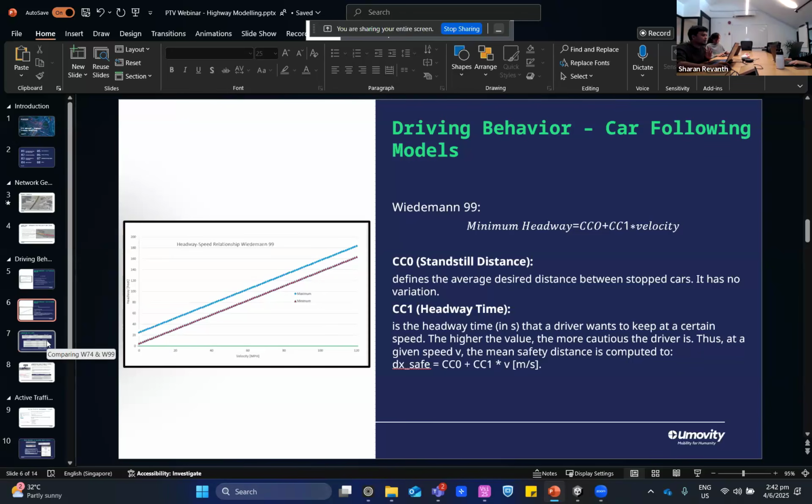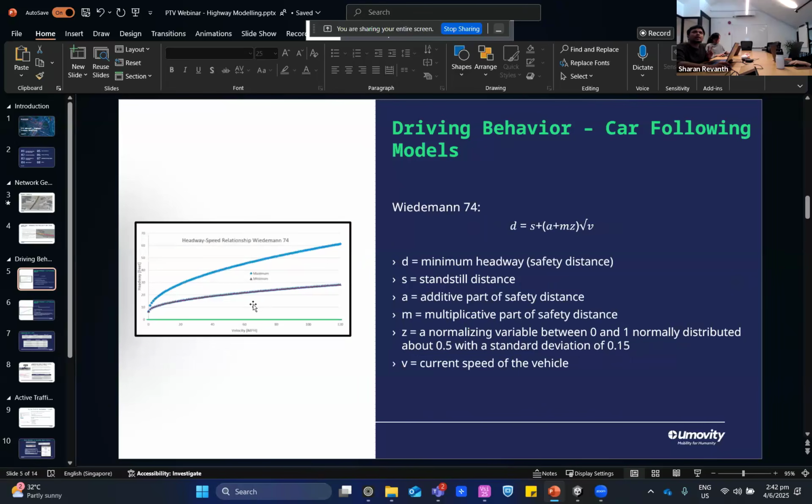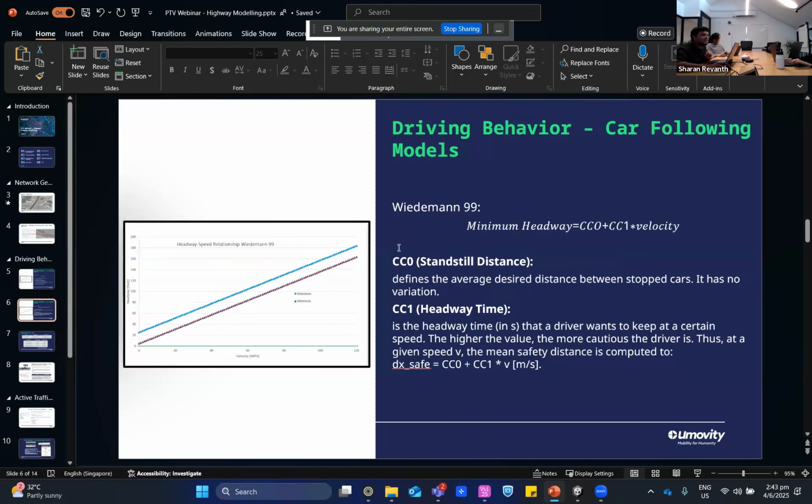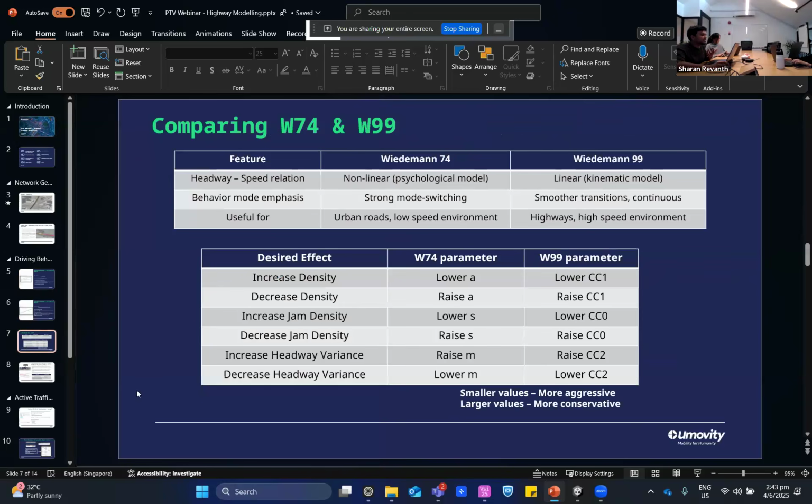In both charts, headway and speed are taken into consideration. The headway-speed relationship looks like a non-linear curve for Wiedemann 74 and a linear curve for Wiedemann 99. So let's do some comparison.